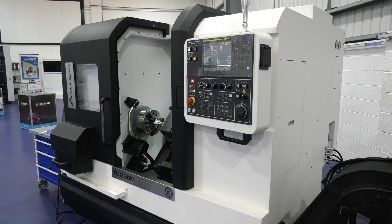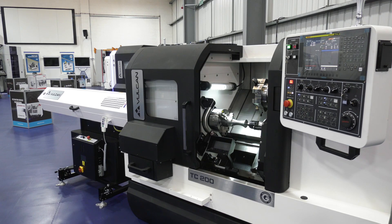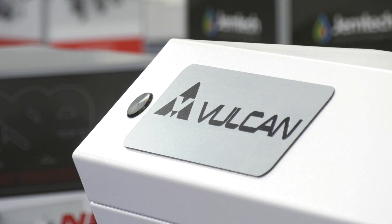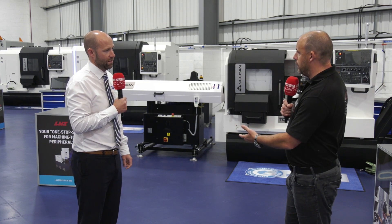The Vulcan machines are built in Taiwan. We've sold quite a few since we did the launch event a few months ago. Their success comes from living off the back of our brand as ETG and what we can offer. Having the Vulcan brand, certainly through these difficult times, has helped us get machines out in the market. It is quite a big market — this general purpose, general machining, entry-level area — so there's a lot for us to go at.